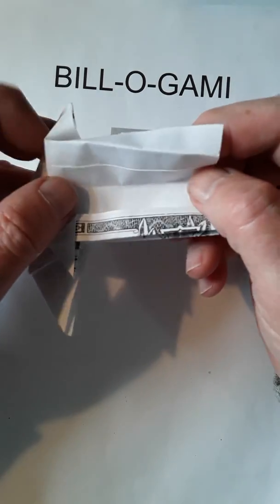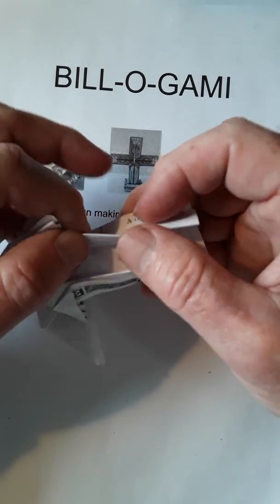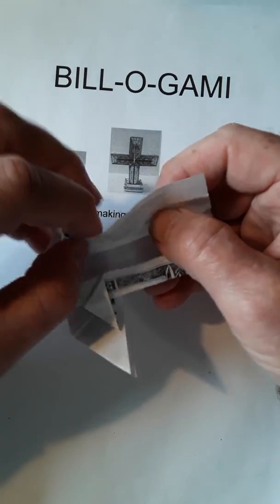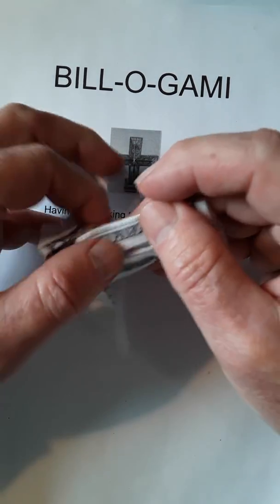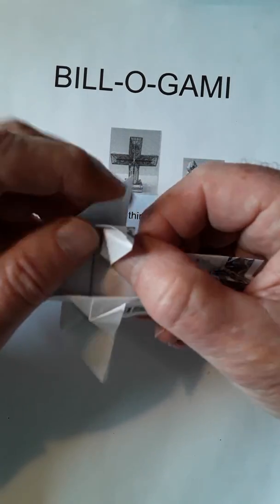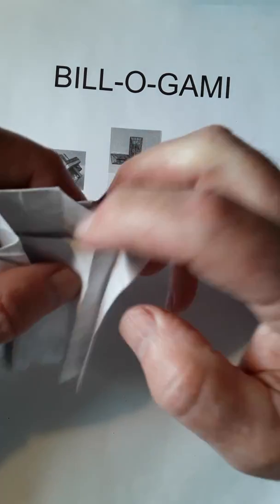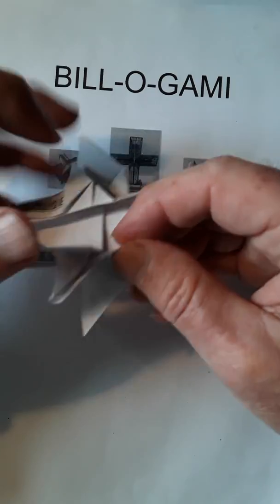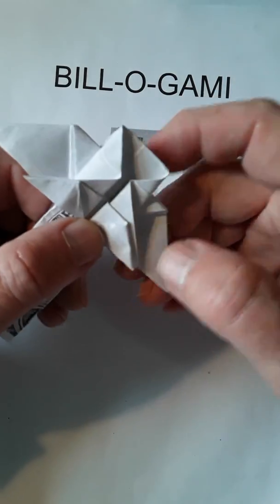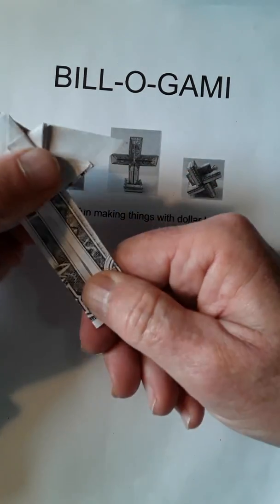We fold this one in, and this one back, and then we kind of pull this out and fold that in again so that it looks like that. And then again we've got, except that, I don't know, what did I do? Oh, I didn't get that all the way in. Okay, that like that, and then like that. There we go. I didn't have it completely all the way, so we've got that.